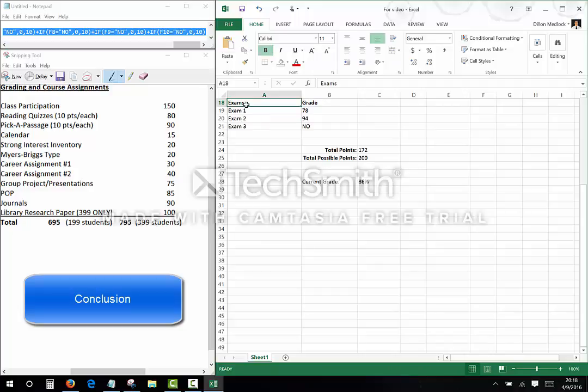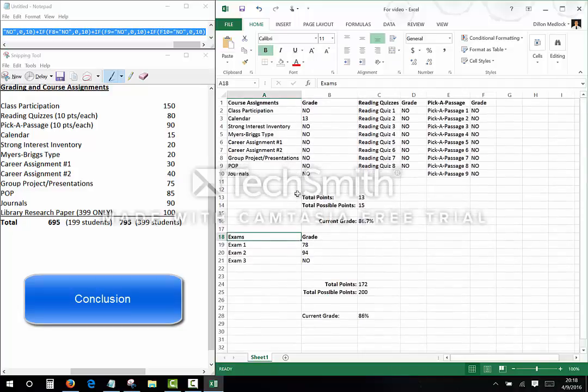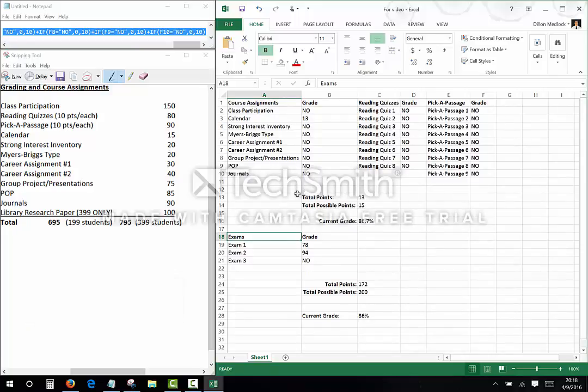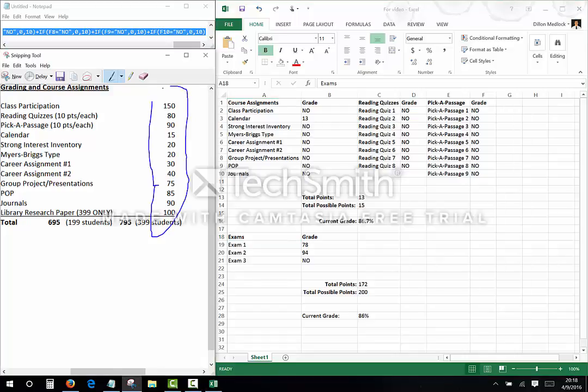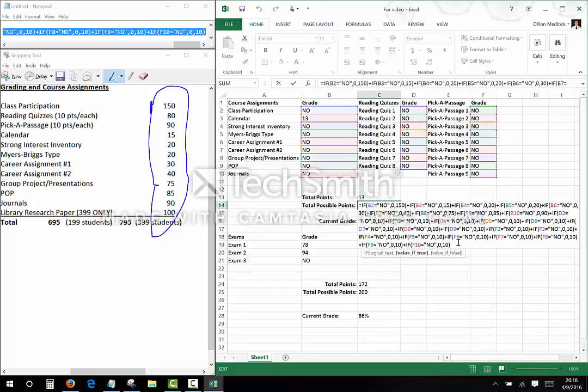So I hope this tutorial has helped you learn how to create grade sheets and how to kind of get a more reliable picture of where you're at any given point in the semester. Just remember to look at the number of points each thing is worth, so this number right here in this particular syllabus, and make sure that your calculation reflects that. As long as your calculation reflects that, then it will calculate your grade correctly, and it'll give you an idea of what your grade is at that current point in time.